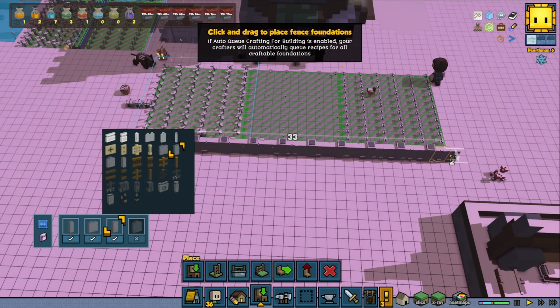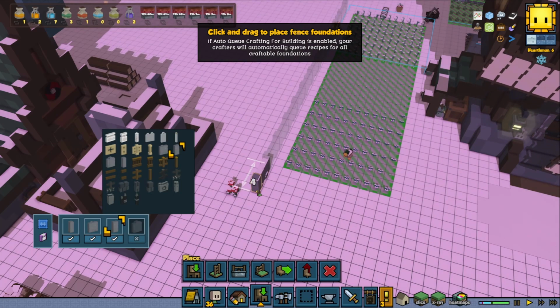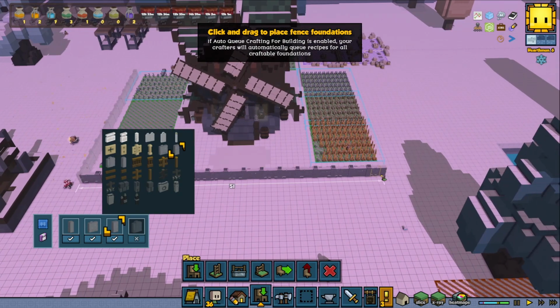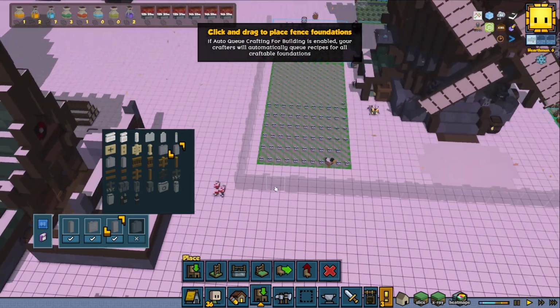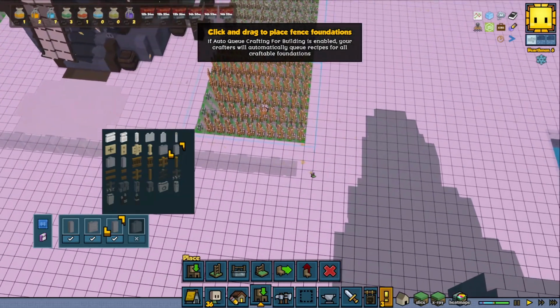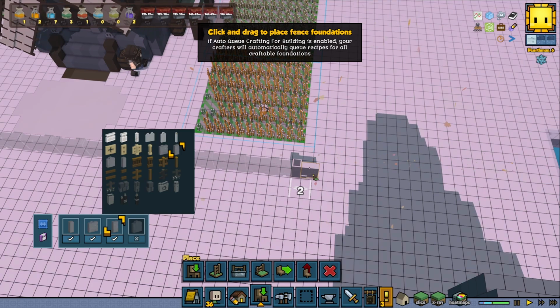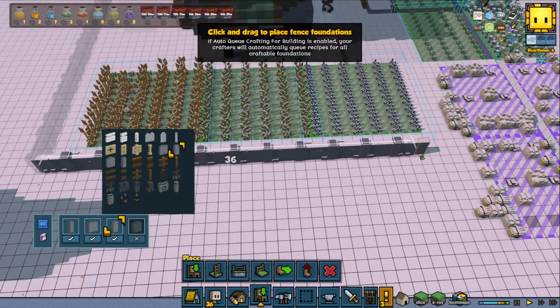So we go like that maybe. Maybe a bit further even. All the way over like that. Then you just drag it across. And the cool thing is that the game also auto-queues these so they will be crafted also. So it's gonna be a little bit longer on this side, but that's fine. Then we just go back here.